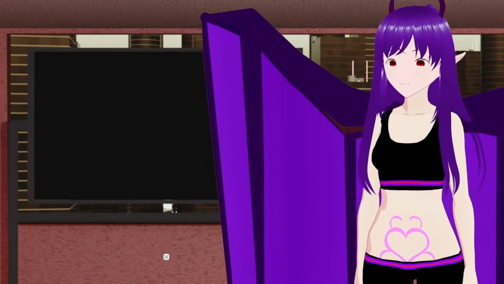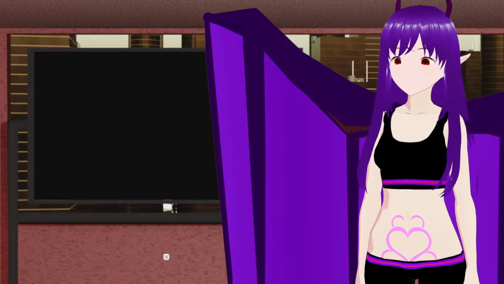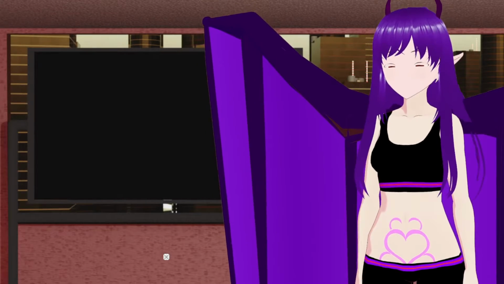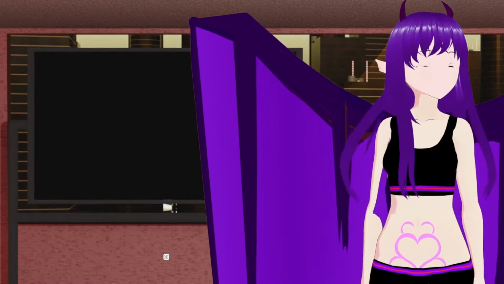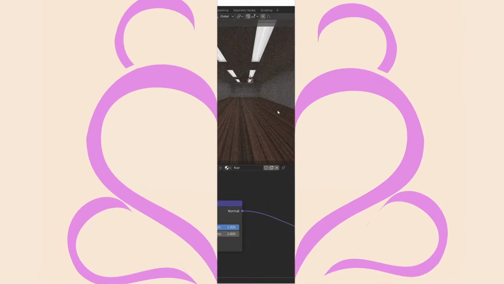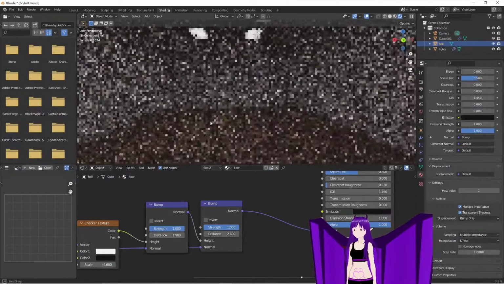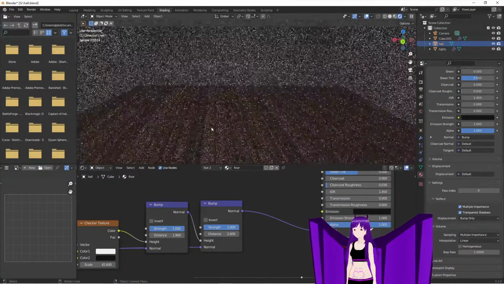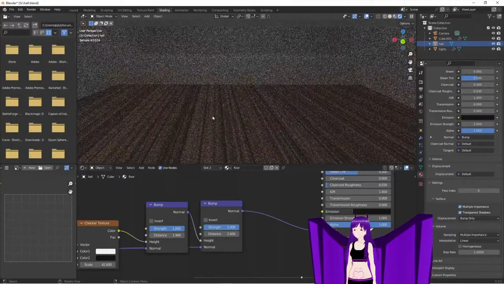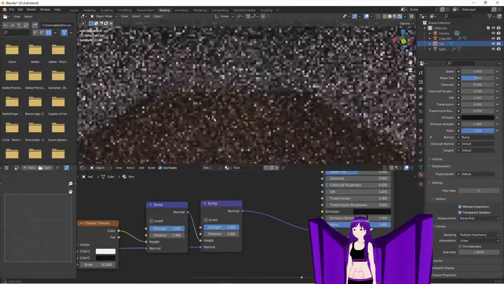Let's get ourselves going. And at the moment I'm putting the texture on the floor, which I think looks good.